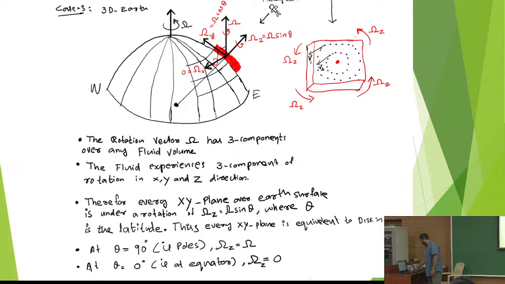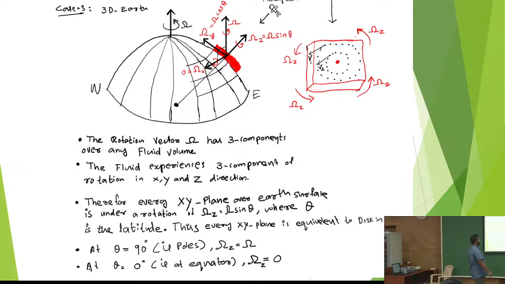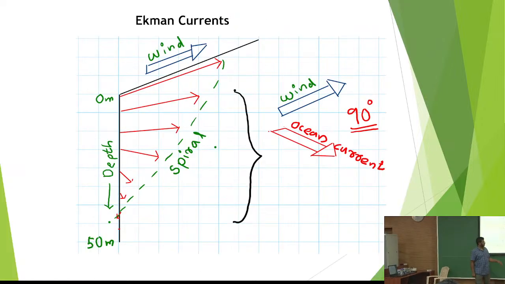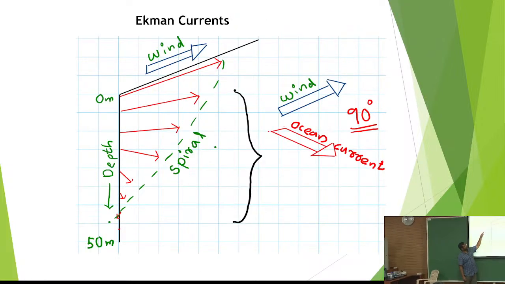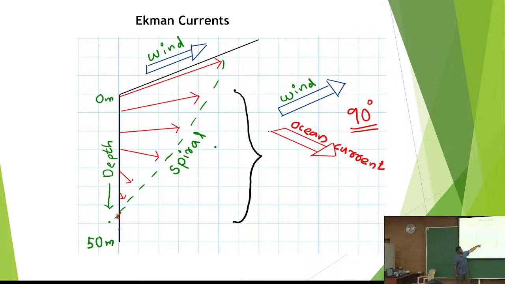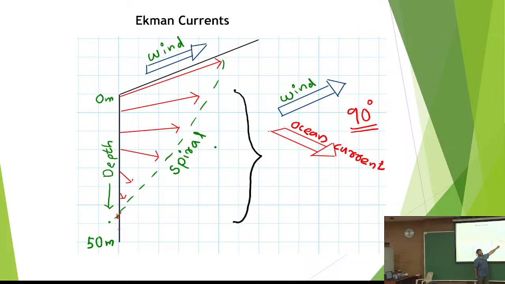Now, what is the consequence of this? There are some interesting dynamics established within the ocean called Ekman currents. In the first few meters of the ocean, if the wind blows in a direction, the water tends to move in that direction, but it rotates with depth. Eventually, on average, the ocean moves 90 degrees to the wind. This is another weird aspect of the ocean. The wind blows this way, the ocean goes that way, but it does so because of the Coriolis rotation of the earth, because these are large inertia systems.